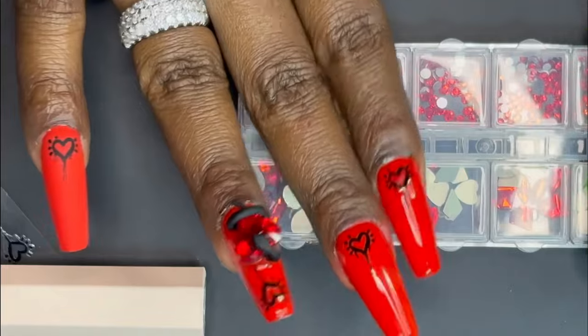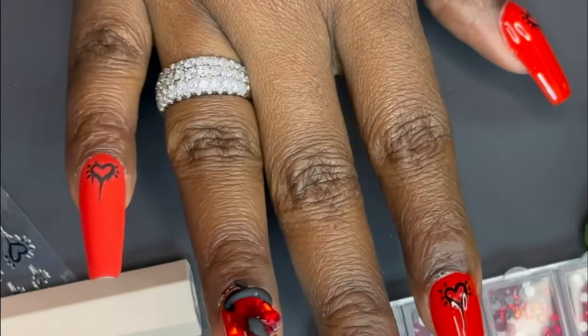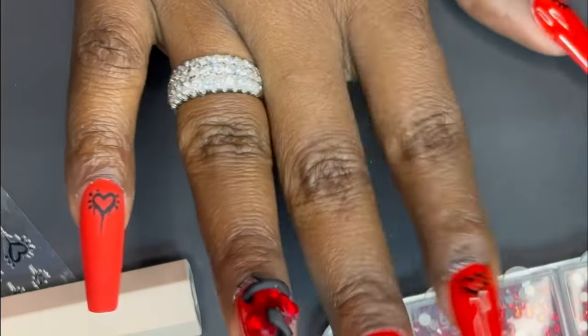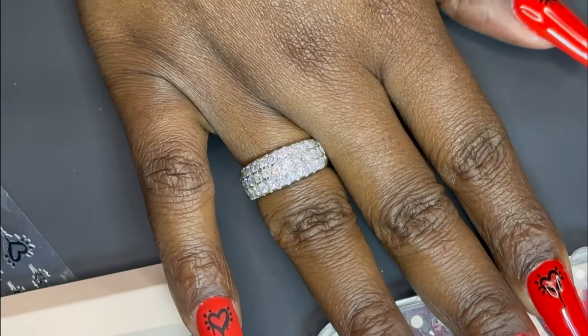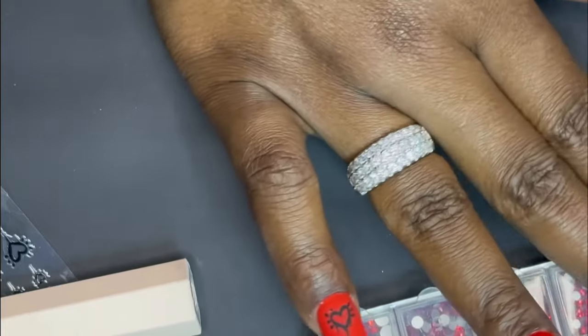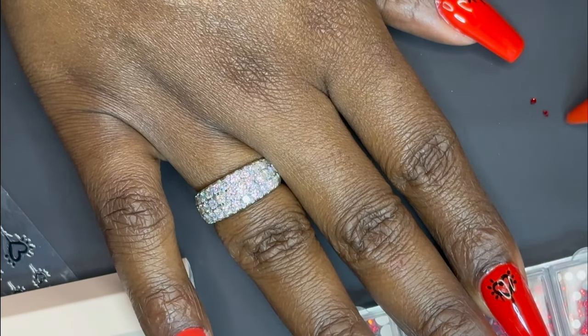All right, let's add a tiny bit of bling in the middle of each of the little hearts, just to tie everything together. Simple, beautiful, easy to do. These nails set it off. Oh, I love it. Y'all think I'm crazy, right? I don't know. Oh, these are cute. What's my little thingy? They're small.